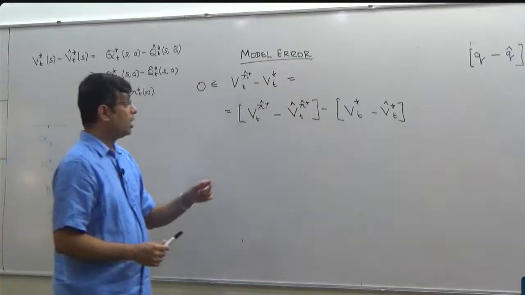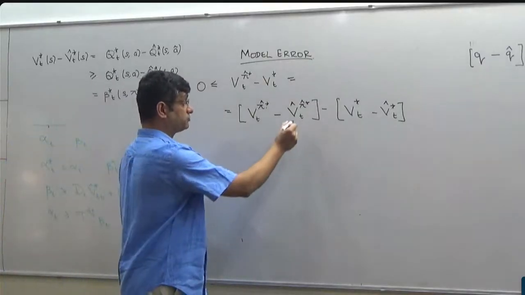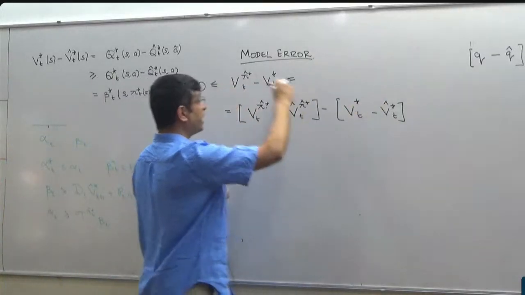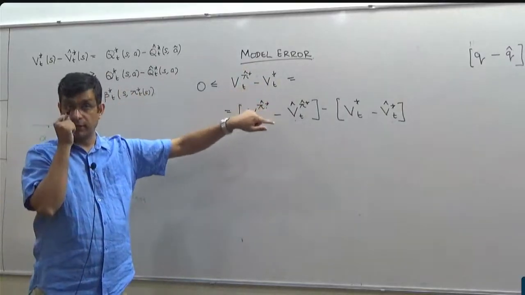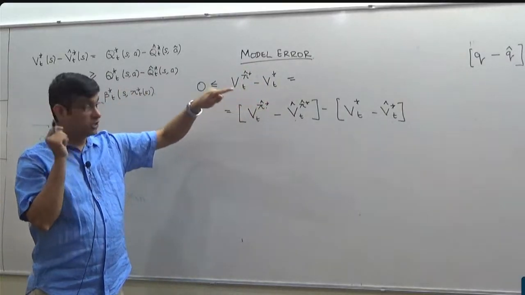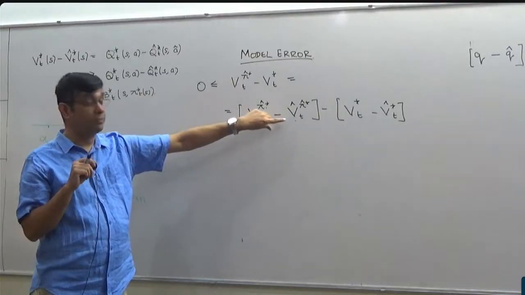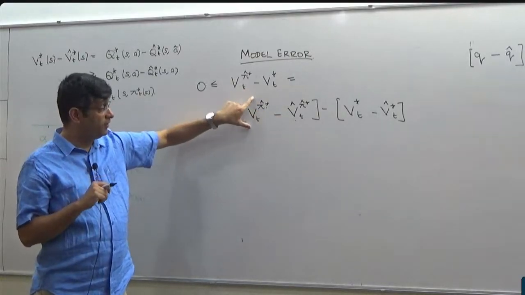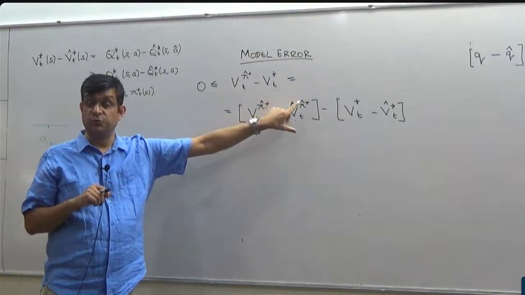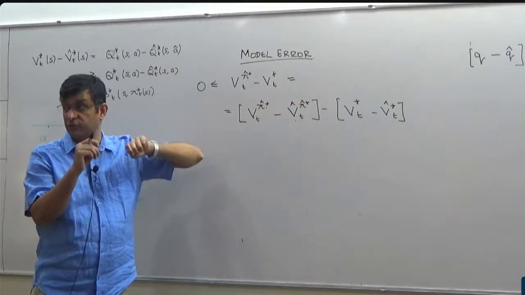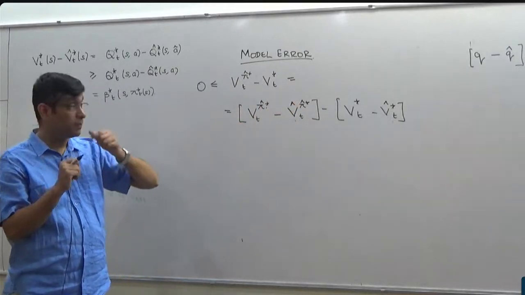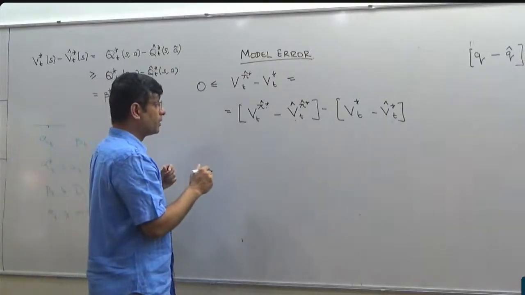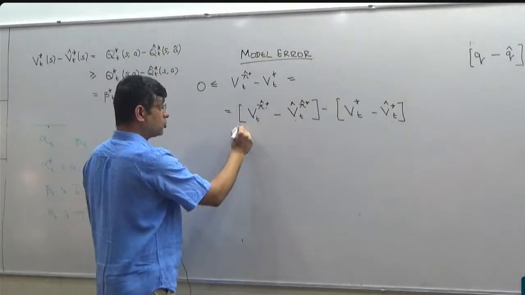So I am subtracting the same term on both sides, so it should be clear this is an inequality. The reason I am writing it with a minus is because the bounds that I had derived were V in the true function minus V in the hat function. So I want to keep both of these things in the same form. Okay. So I know how to compute this guy.